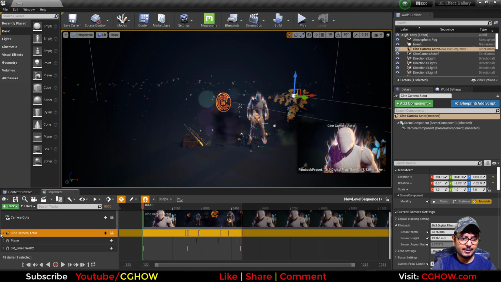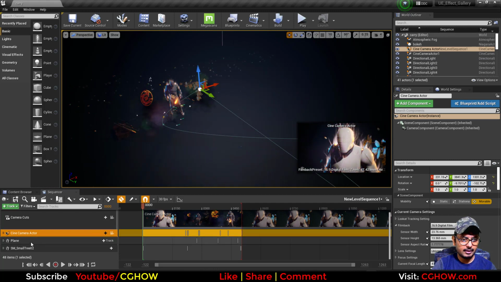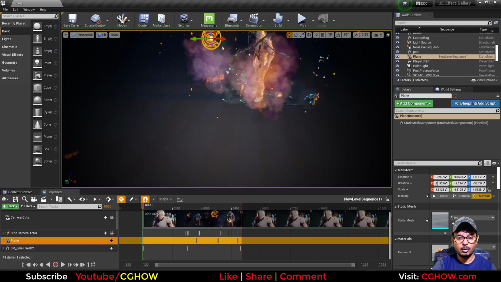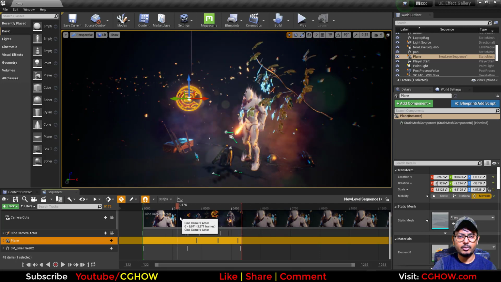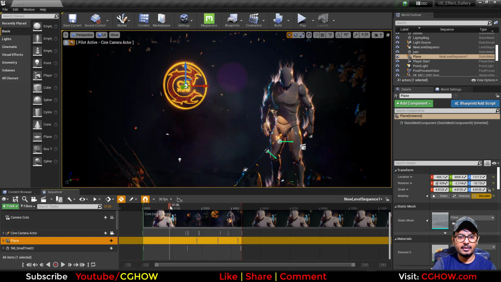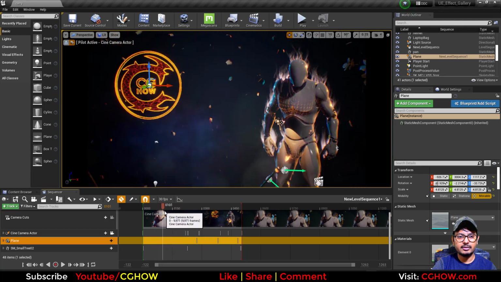I have a camera that is animating, I have already shown you. Then I have this planar logo, which is also animating. See, it is slightly rotating because when the camera goes near, it should always face the camera, so I just animated it to face the camera.